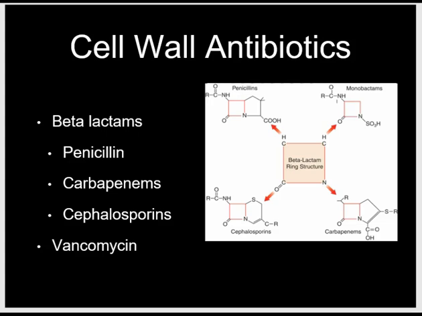So we're going to talk about the first antibiotic, which is cell wall antibiotics. You learned about this in 112, the beta-lactams, penicillin, carbapenems we're adding. You didn't hear about them too much before, and cephalosporins, vancomycin. The beta-lactam ring makes them very effective, and then Vanco works in several ways, including the cell wall. It attaches to the cell wall to weaken the connections, and then the cell wall breaks down, and then the cell has that higher osmotic pressure and it releases its contents out and dies.